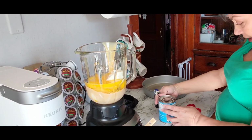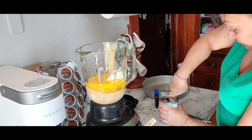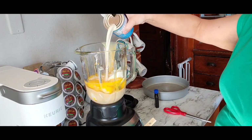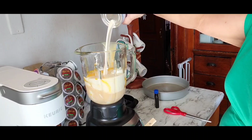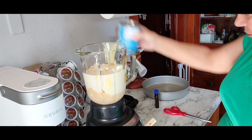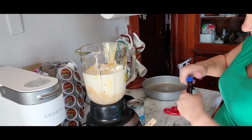But what I was also wanting to say, health-wise, is terrible. You're adding a whole can of condensed milk and making caramel out of a whole cup of sugar. So it is a lot of sugar. But you know what? It's delicious.